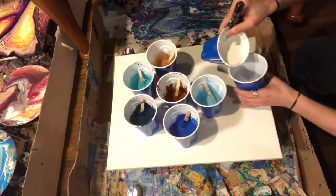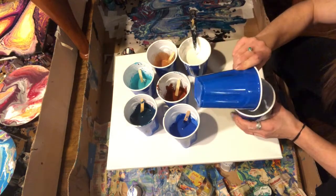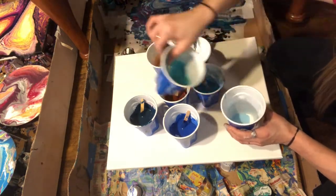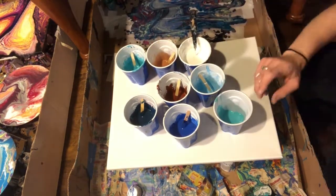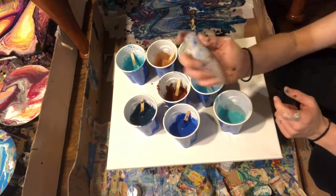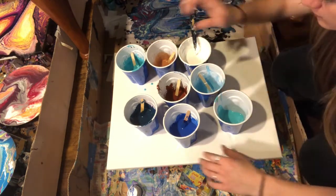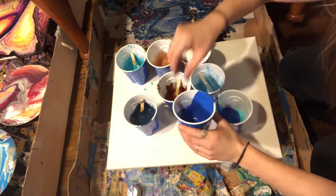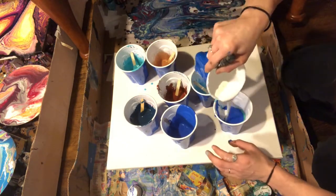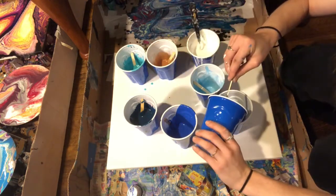So I always start with white in the bottom of my cup. It's the densest color, so it kind of makes anything on top of it just pop. Then I kind of just layer pretty thick layers of colors that ombre into each other, if you will. As you can see, I've added some silicone, a little bit to the turquoisey colors, and a good amount to the dark turquoise and the red oxide. So we'll see what happens with that.